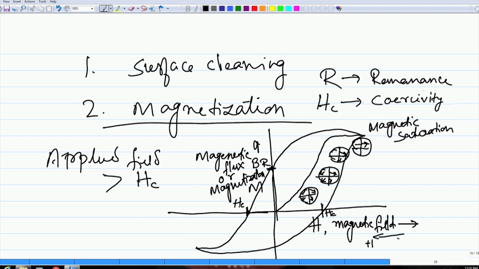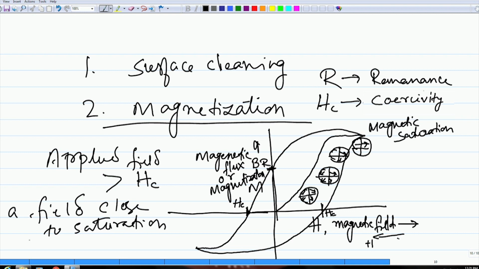In most cases, a field close to saturation is applied, so that when you remove the field, you have enough magnetic flux remaining.